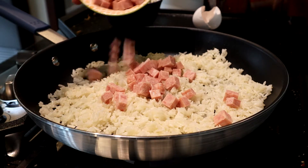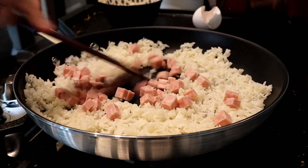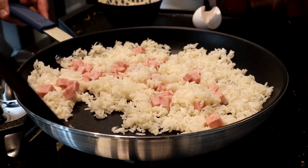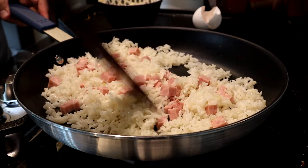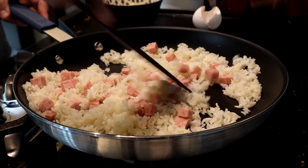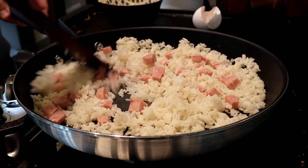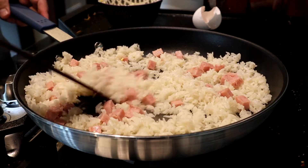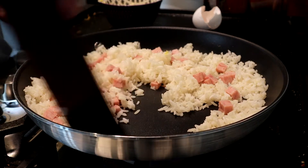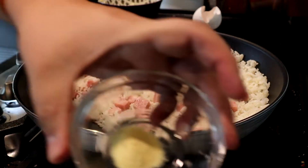After a minute or so of frying that rice, we're ready to add in our Spam. Spam is kind of traditional in this pineapple fried rice. This comes from Hawaii and is heavily influenced by Hawaiian culture — there's a long history of Spam there. But of course, you can use diced up ham instead. You could also alternatively throw in some shrimp, so you can have shrimp and Spam or just the shrimp. Again, up to you. We're just going to toss that around and give it a good fry.